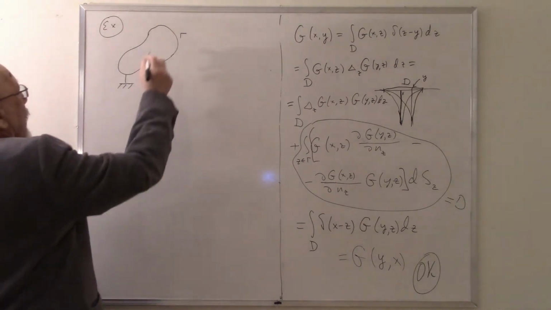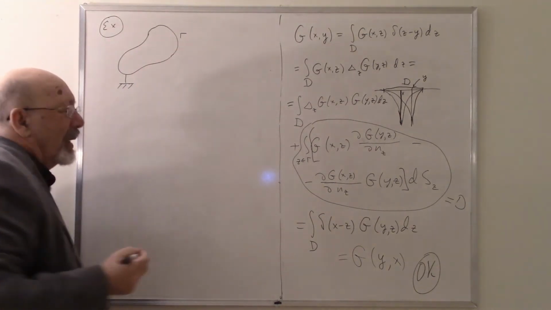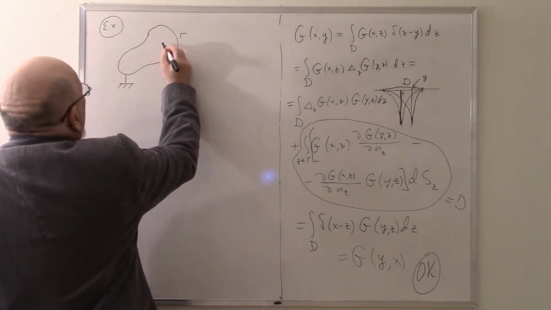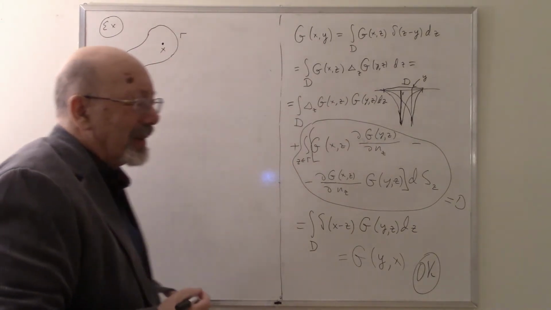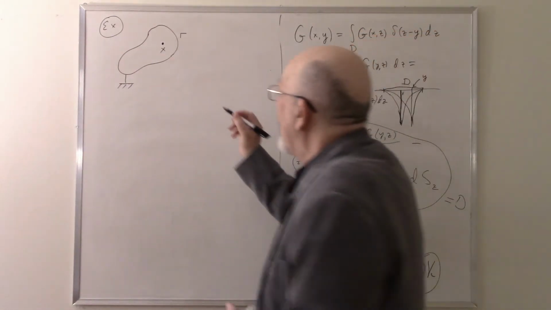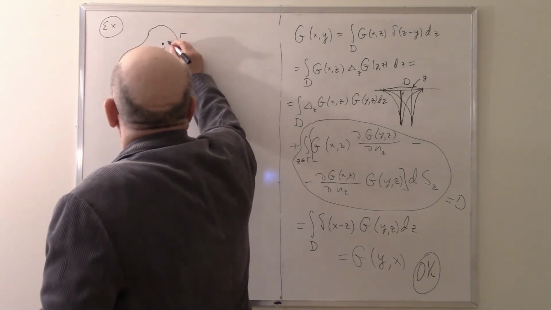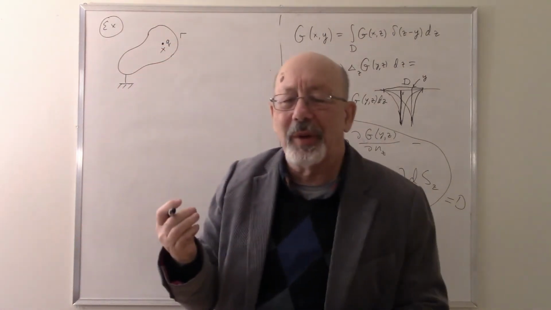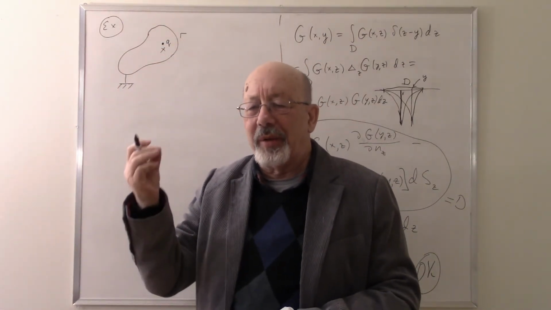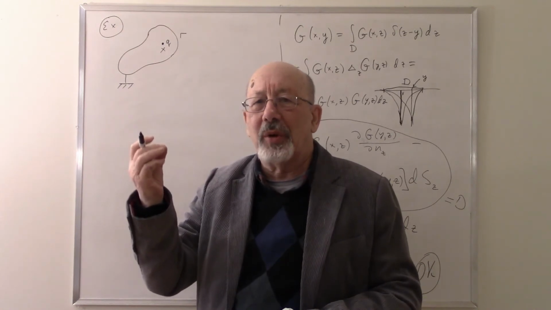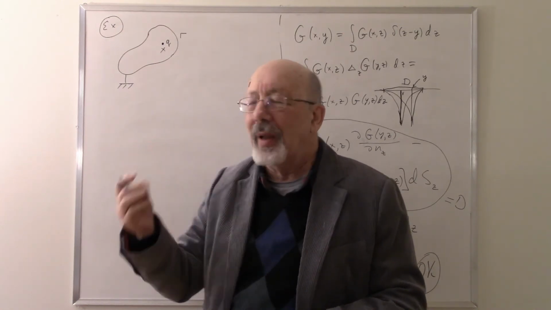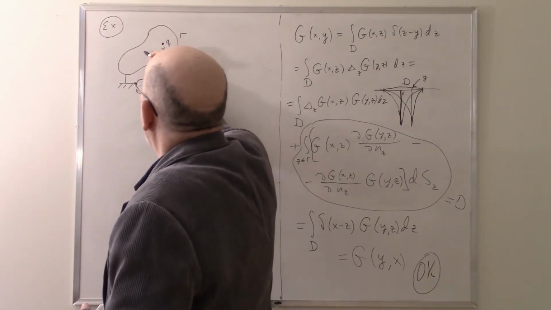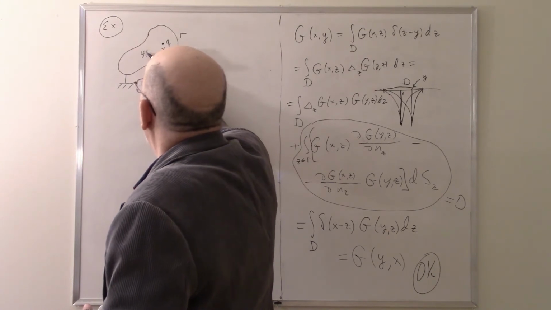And now, what is the Green's function? It has the following interpretation. We put a point charge at the point x. Then here we put the charge, say q. It is, say, a positive charge. There is some small charged ball, and the total charge is q. Then we have here some electric field. We have some electric potential phi of y.